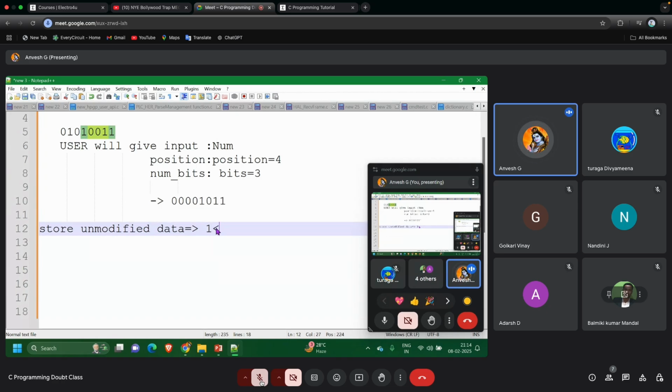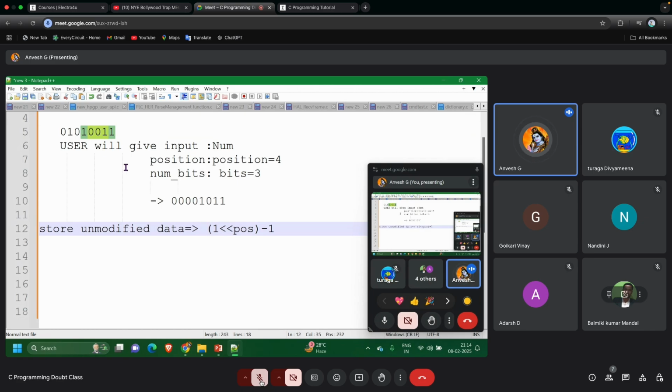You have to shift by whatever position he chose. Up to now you moved to the position only, but we do not want exactly that position. We have to store the data from before that position. For that we have to do -1.